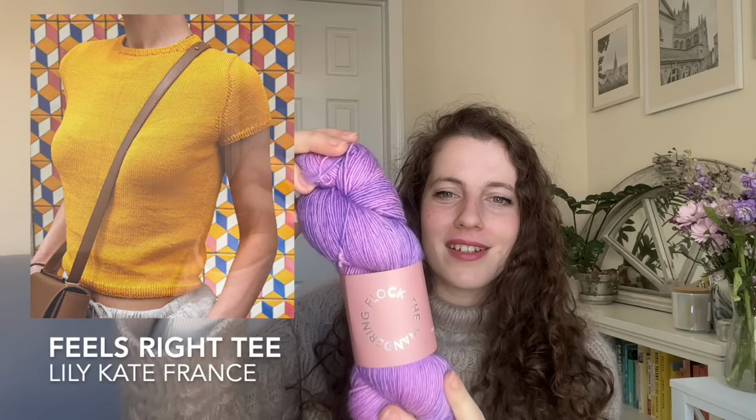It's worked top down with set-in sleeves and short rows to shape the sleeve caps, and the size range fits a bust of 28 to 62 inches with neutral ease recommended. So I'll be using the Wandering Flock fingering singles in the color Mystic Violet, such a beautiful kind of variegated color. And I'm very excited for this one.